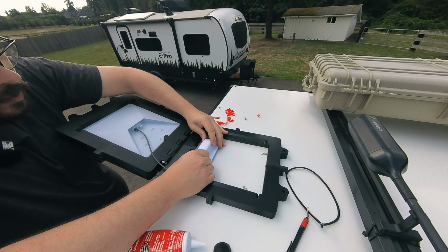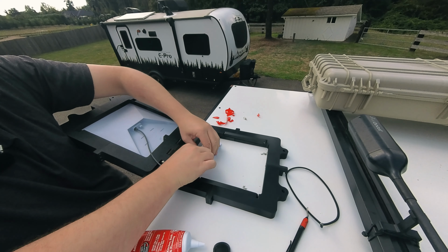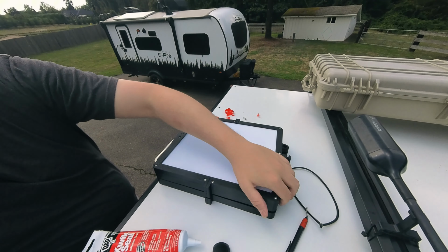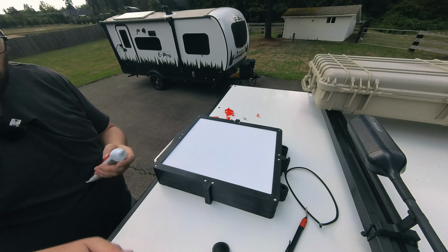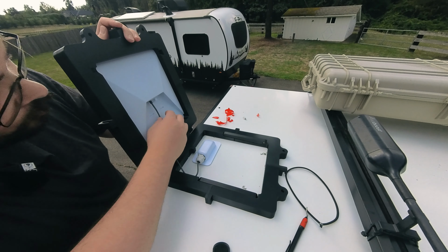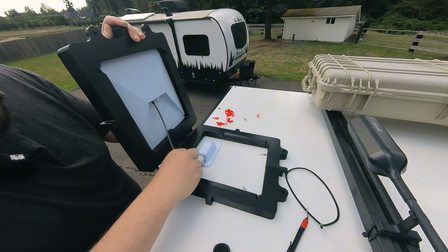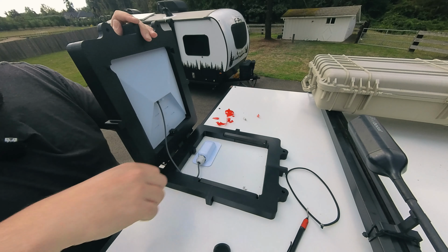All right. Thinking right about there. It's nice and tight, nice and tight. And then the wiring will just kind of sit under there. Have to work on that, probably like that. Perfect. And then when I want to pull it off the roof, I just reach in here, pull this plug out, and I'll probably 3D print a cap for that plug, just so if I've got it off when it's raining, that I don't have issues with water getting into the plug itself.